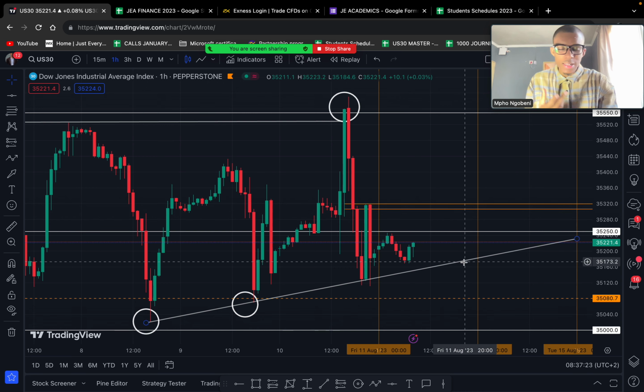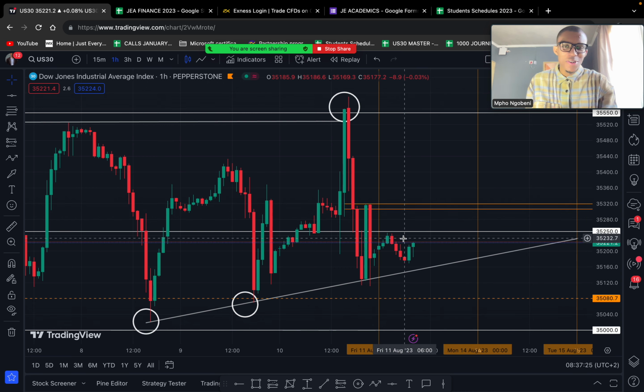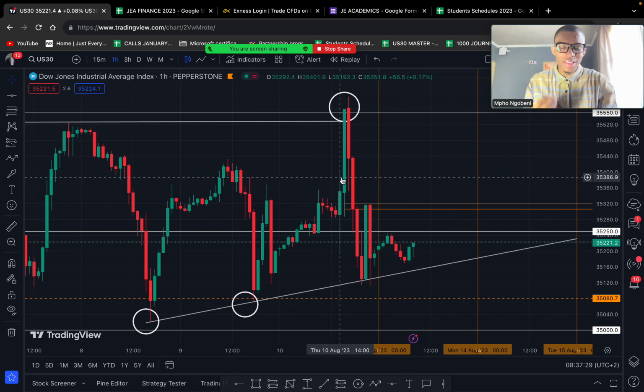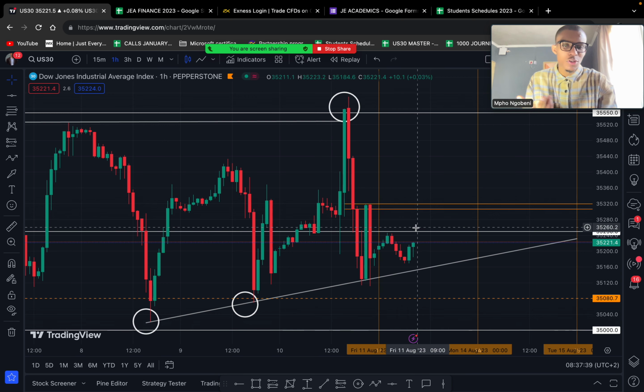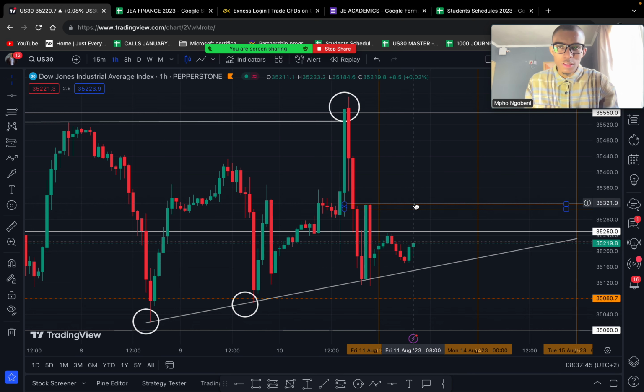We can break it as if it doesn't exist, because we need at least 2 confirmations to make that key level strong. So at the moment, it's a weak key level. It was strong here, yes, but here it won't be strong. As you can see, it rejected, but it was a small move. Now we're going back. There's a chance we're going to break this key level, a very high chance. But yeah, we have a zone there, so maybe it might hold. But there's nothing here at the moment.